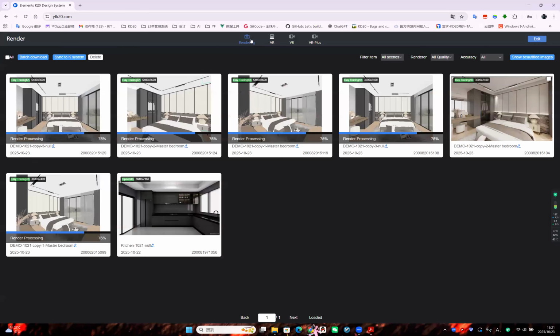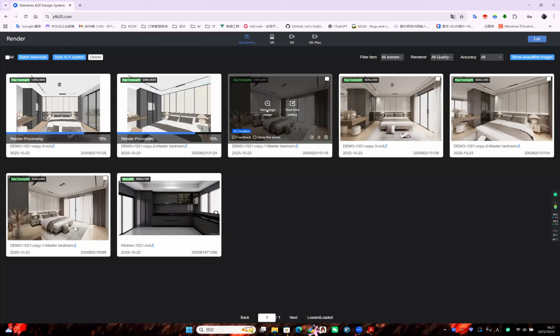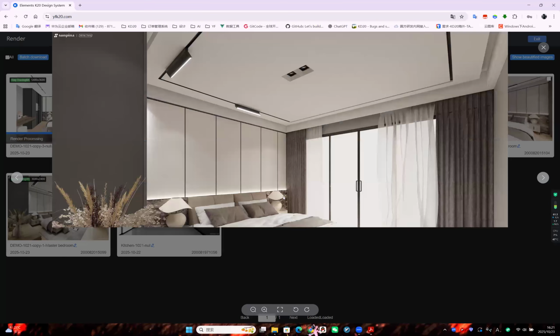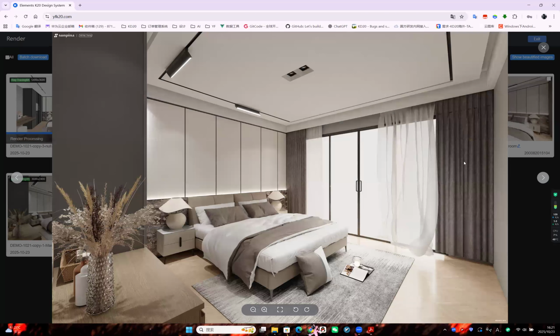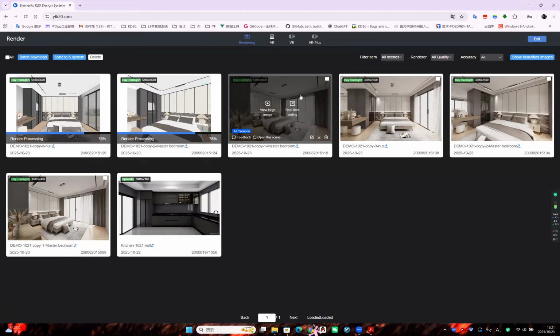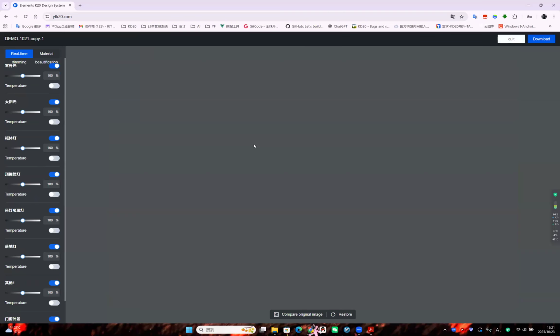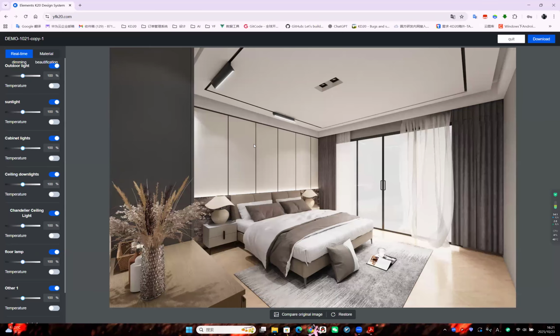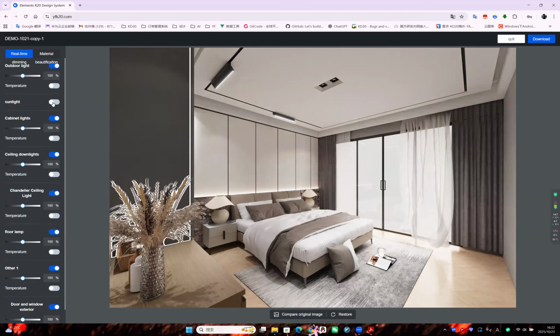Okay, others. It's like this one. This one also can use the real-time editing. Real-time editing. Like this one.